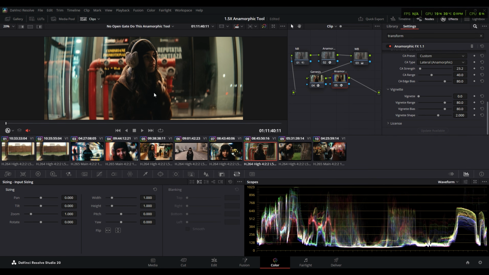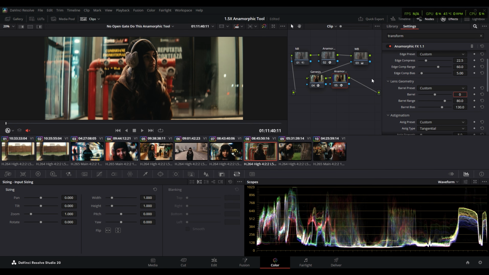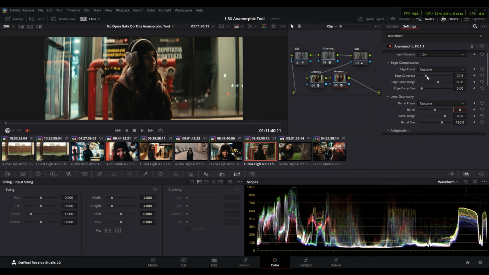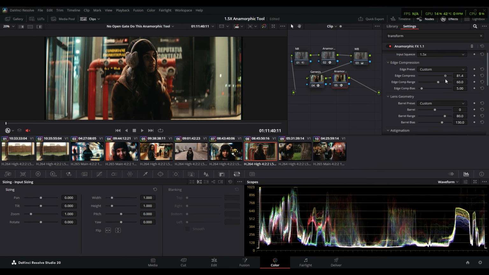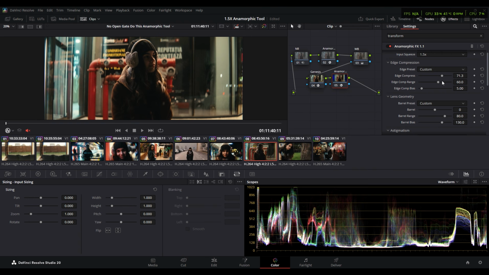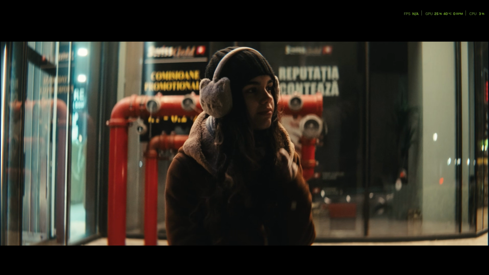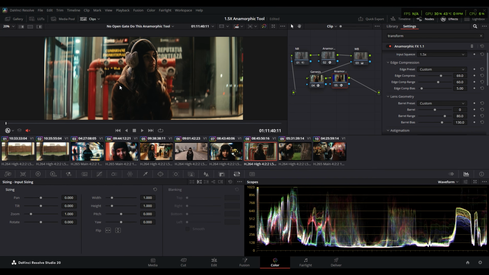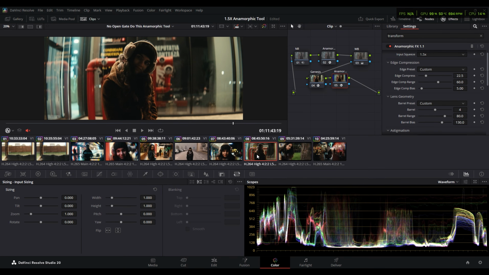So maybe you don't like the edges here. No problem. Let's straighten out the barrel distortion. Let's give it that as 0. So that's straight now, but we want more of the edges back. No problem. Let's increase this. And yeah, we get back the full image, nicely squeezed, without affecting the look in a horrible way. But I prefer a little bit of barrel, so I'm gonna go with the settings from before. Yeah, beautiful. Nice. Absolutely awesome.